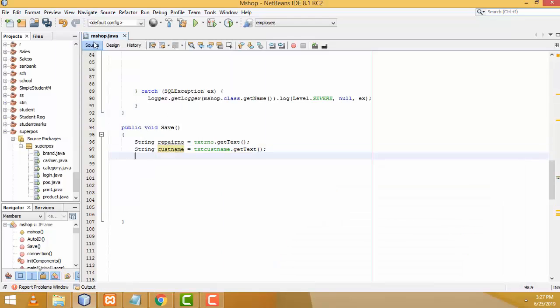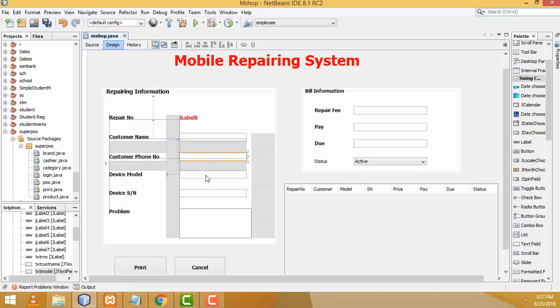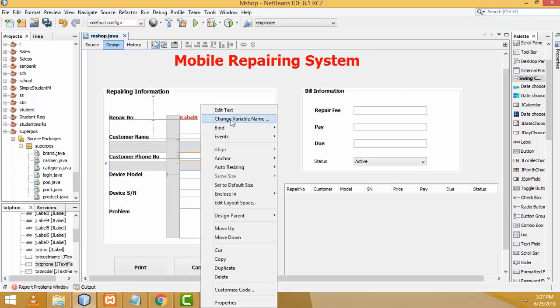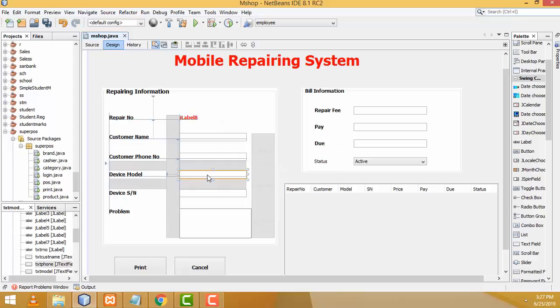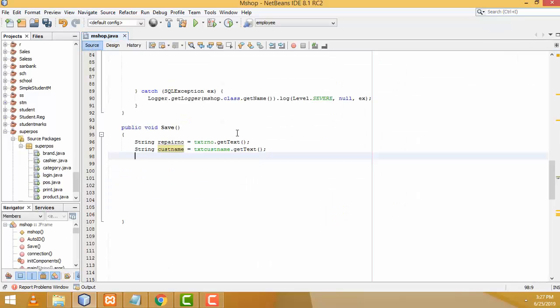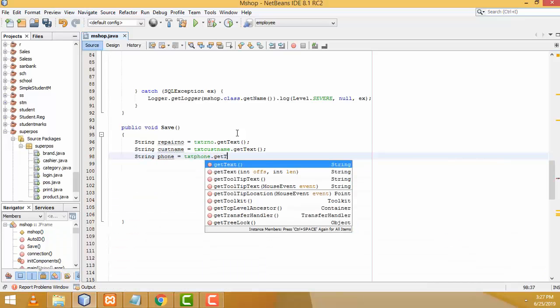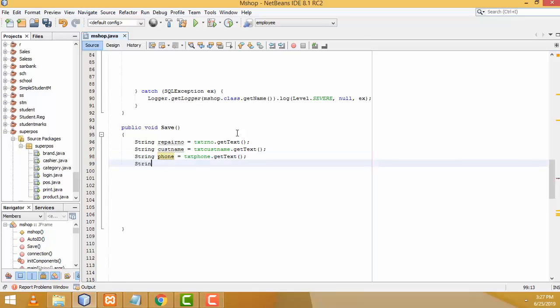After that, what are the other things? Phone number, model. String phone equal txt phone dot getText. After that, String model equal txt model dot getText.